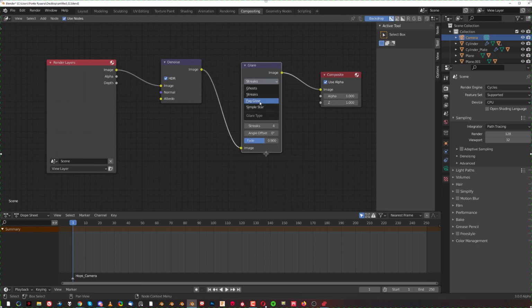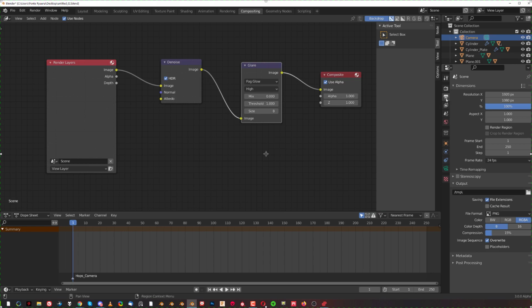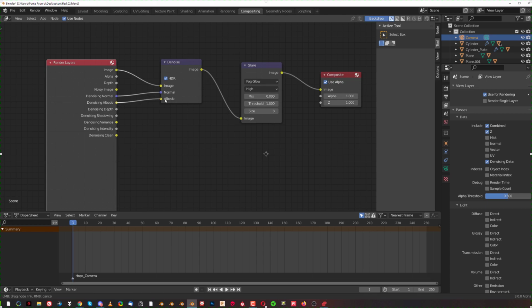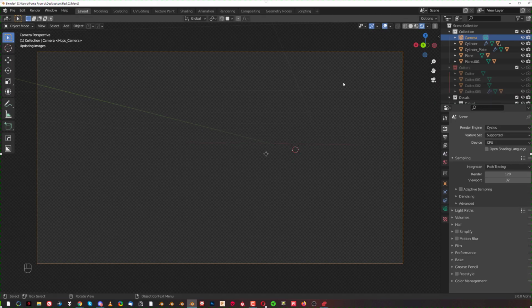Okay, so let's change it to fog glow and high, and then denoise. Cool. We need to enable denoising here, so we need to go to this tab, passes, and denoising data, which will enable new options here, and we need to connect these. Okay, so that's denoising. Cool.